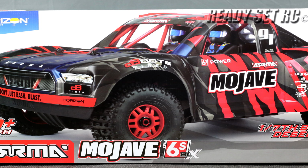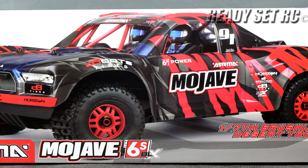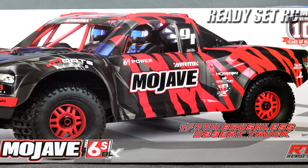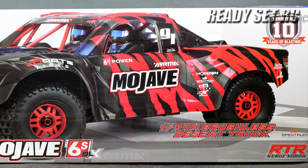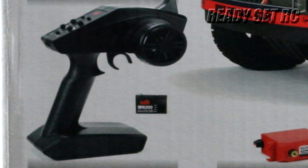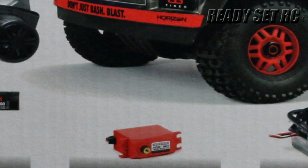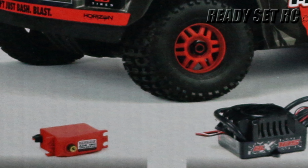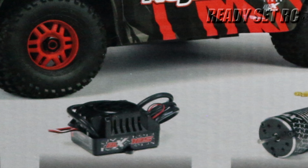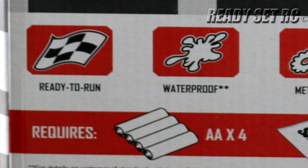Today we are unboxing the Arrma Mojave 1/7 scale 6S BLX. This is a brushless desert truck ready to run, brand new by Arrma. This comes with the Spectrum STX2 controller, the waterproof 15 kilogram servo, the BLX 185 ESC, which is also waterproof, and the 2050 brushless KV motor.